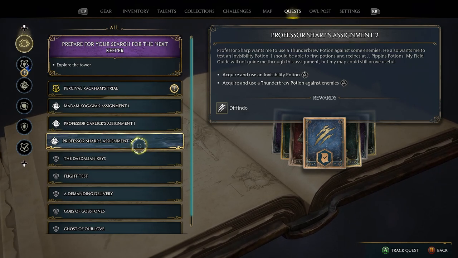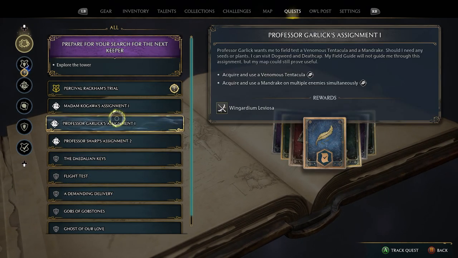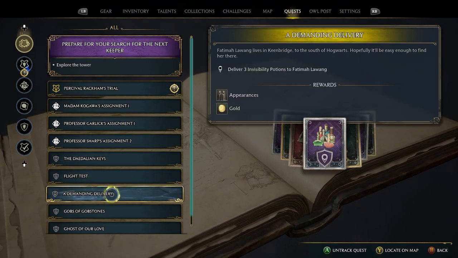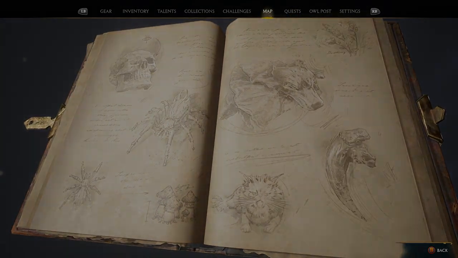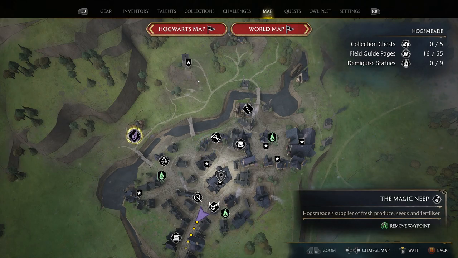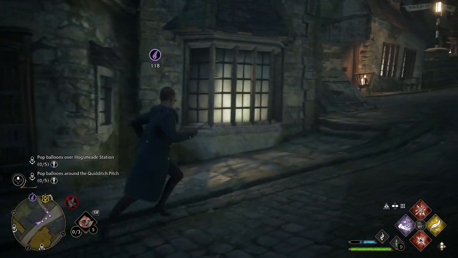We have the invisibility potion, Dedalian keys, the flight test. We have the delivery, right? We should do that. But let's get the seeds first, and then go on our delivery to get some more gold. And we could do this actually, because this is around Hogsmeade. So we'll do this first. But we do need to go to... Where do we get the seeds? From the Neep? Yes. Okay. So, let's get the seeds. Oh, hold on. We're going the wrong way.